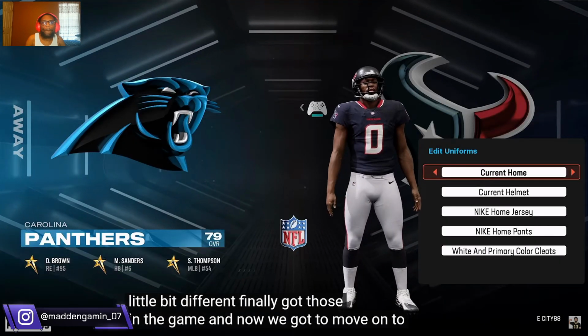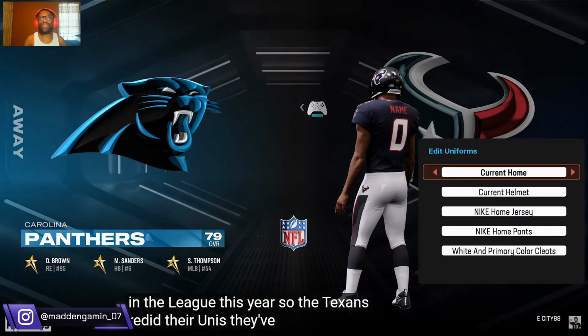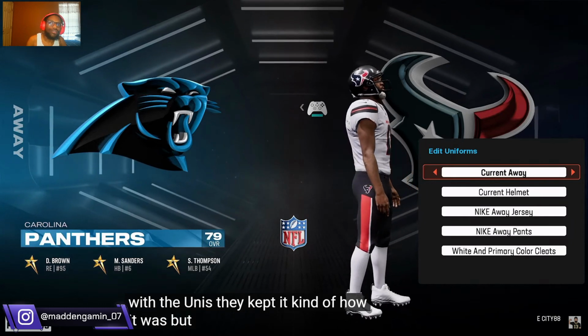And now we got to move on to the new uniforms. A lot of uniforms added in the league this year. So the Texans redid their unis. They've got a few new ones in the game. I like what they did with the unis. They kept it kind of how it was, but just modernized.